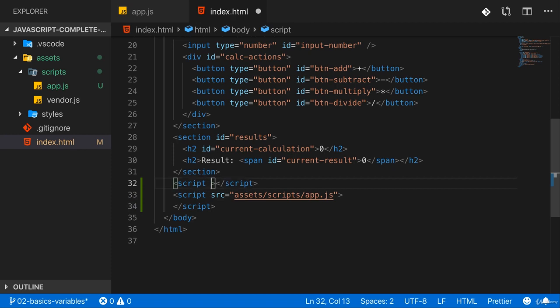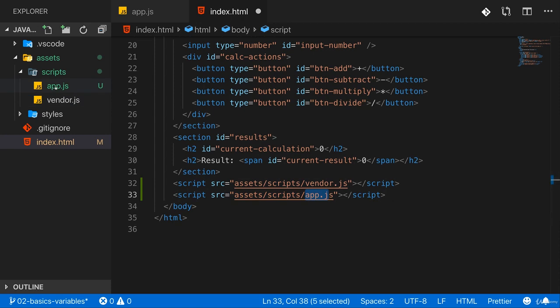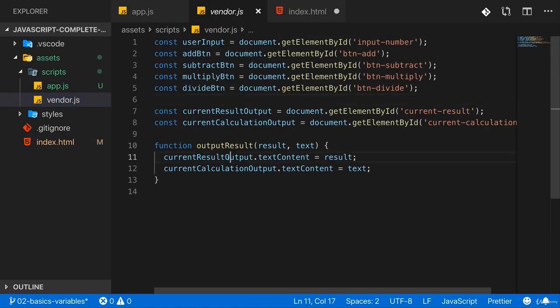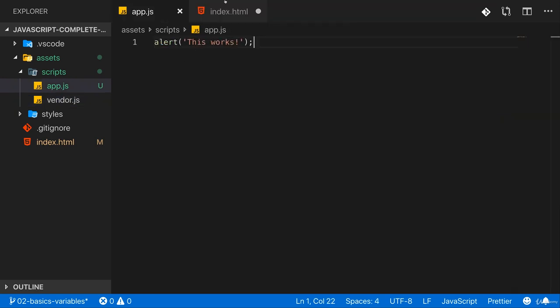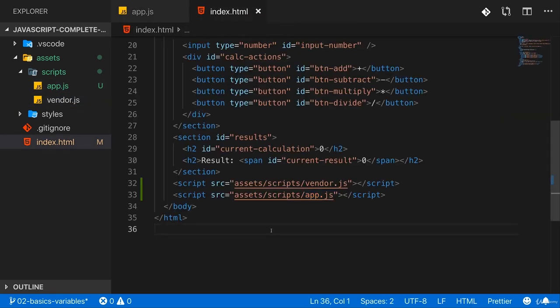So we first import from our assets folder, scripts folder, vendor.js, and then you have your import to app.js, so that in the app.js file we can actually work with the things that are happening in here, even though we don't fully understand what's happening in there yet. So that's the finished import setup we need.